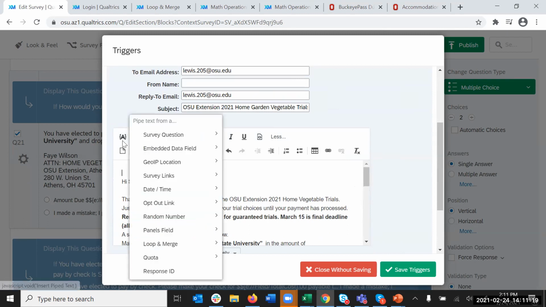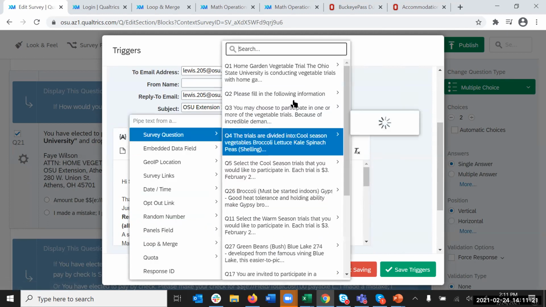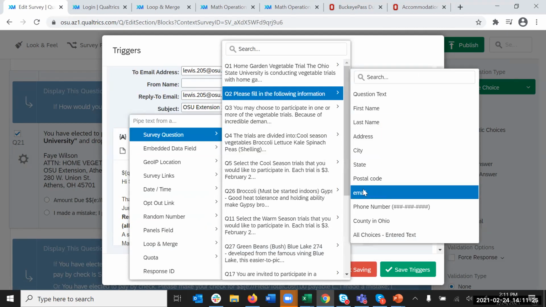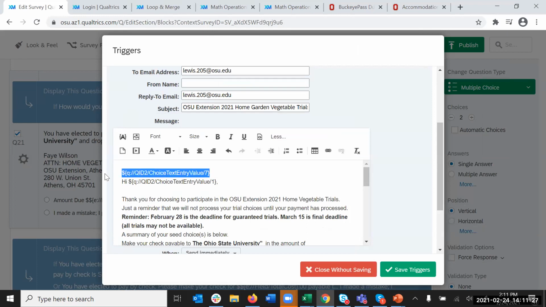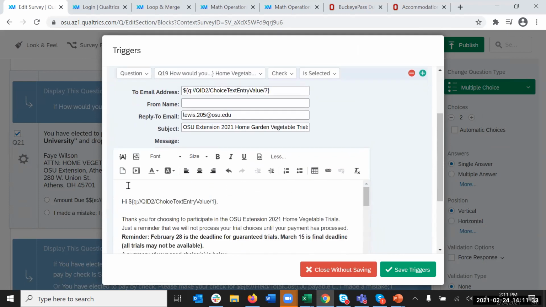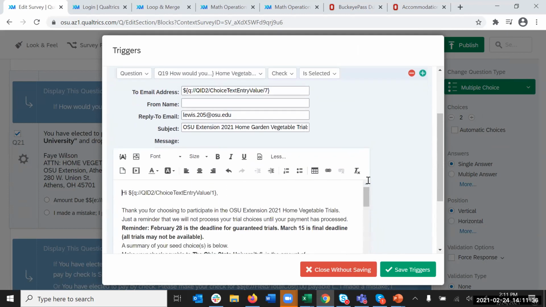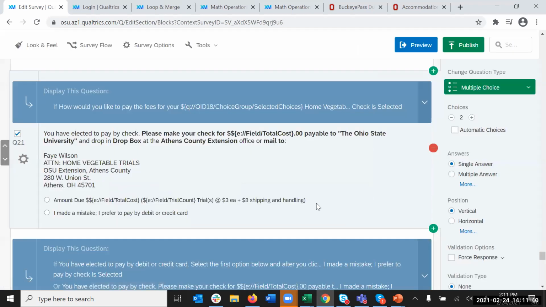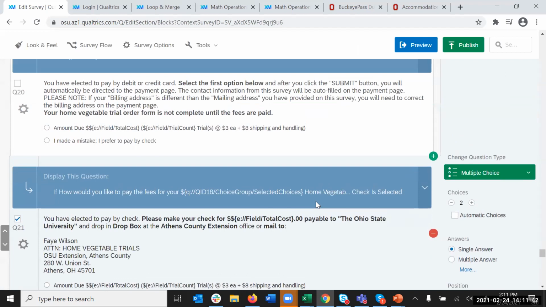So this would be a survey question, looking for the email address, because I don't want this email to come to me. I want this to go to the person who has completed this survey. And then I'm going to go ahead and click on Save Triggers. So you can set up multiple triggers using that method.